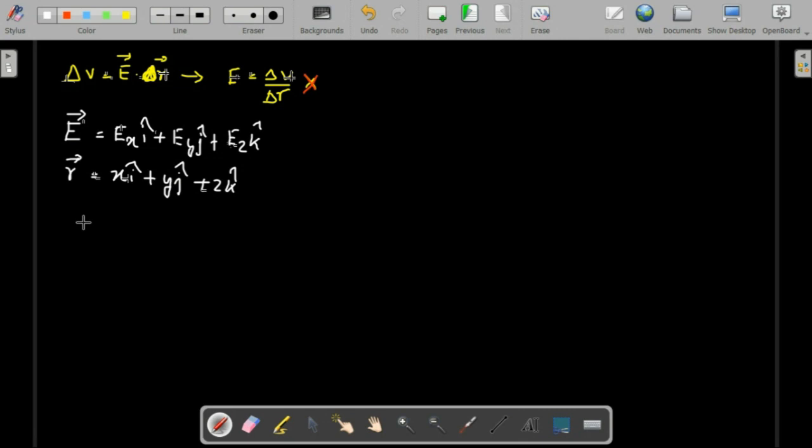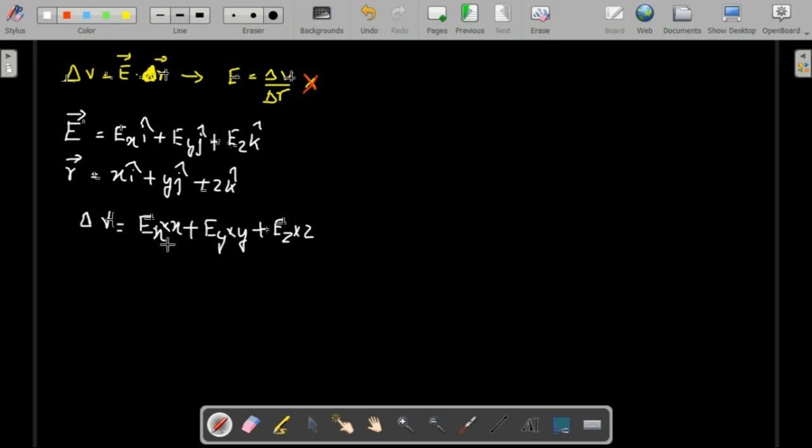Okay, so what happens is, if I take potential now, V, it will be this dot product with this. So this will give me Ex into x. This is not a dot product, right? Plus Ey into y plus Ez into z. Okay, and this is my vector. Sorry, potential. The potential will obviously have three components, along x, y, and z.